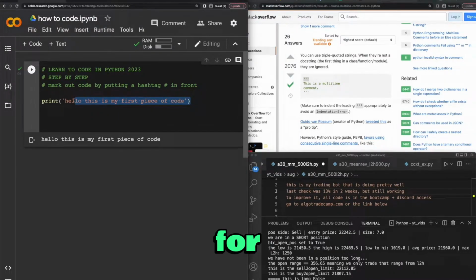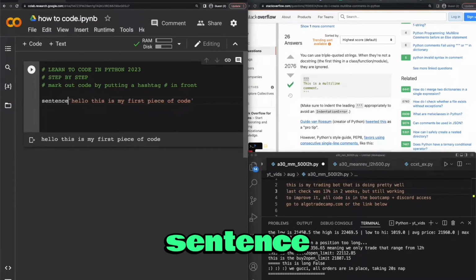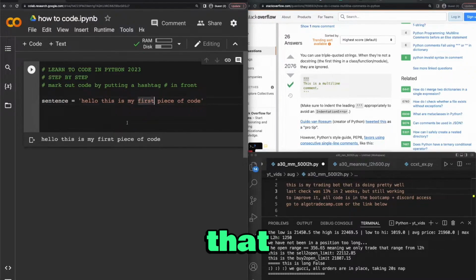Just type with me for the rest of this training and you will know how to code in Python, and you can absolutely crush it in whatever you want to do with this in your future. So that's how you do a print statement. A print statement is simply saying, hey, computer, show me this. Show me this thing. Because usually you can see if I remove the print, I can put, like, call this a sentence here. Sentence equals that. And if I run this, it shows me nothing.